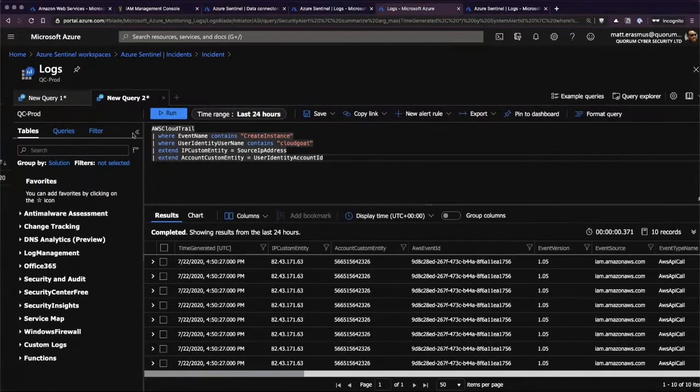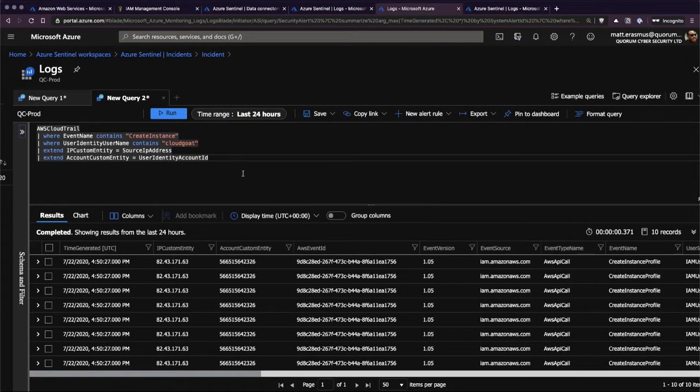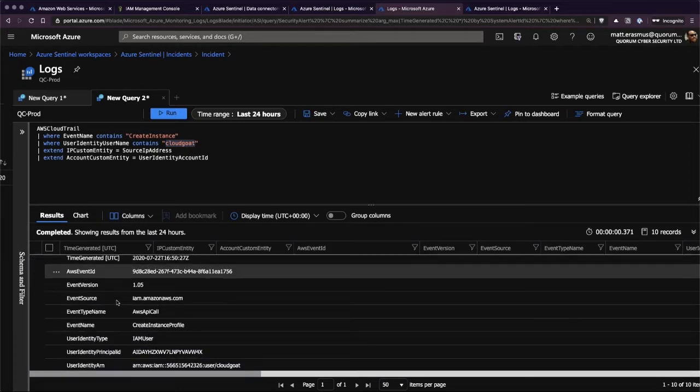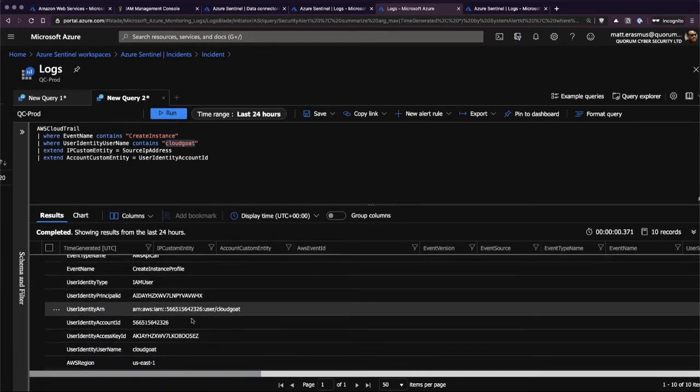So this alert would be raised, and you would be able to see that, okay, we've got a naughty user starting EC2 instances up in a particular region. You could then go and investigate that and find out, is it legitimate use or is it not? In this particular case, it is not.